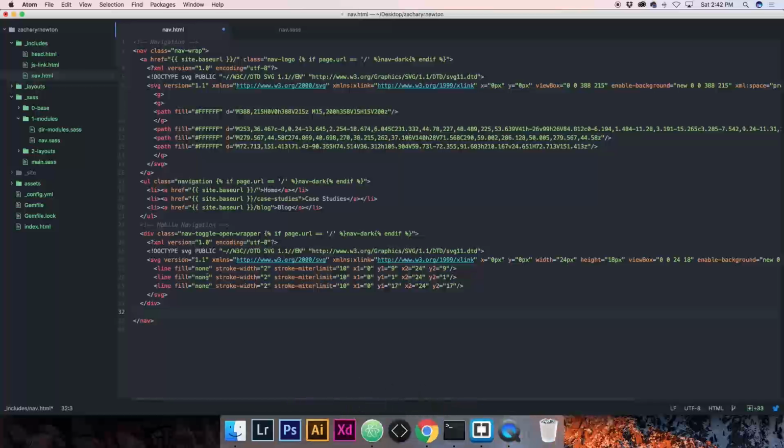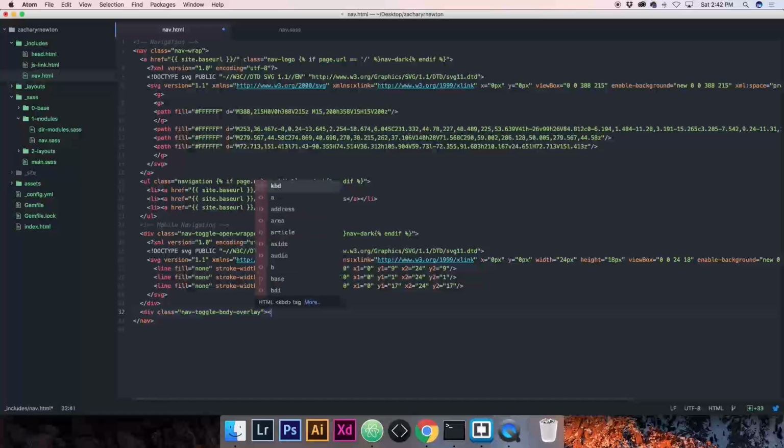So we're going to say div class nav toggle body overlay. Open and close it.